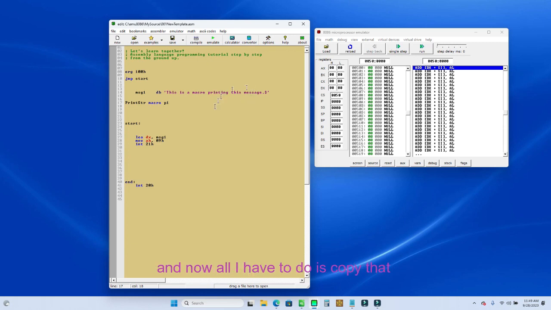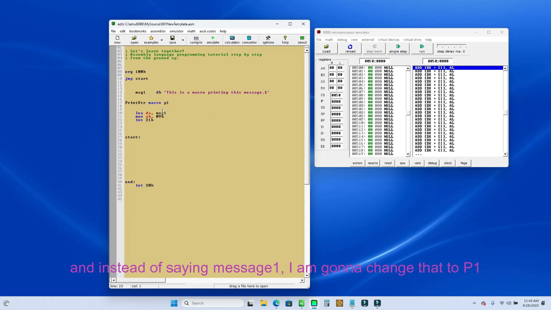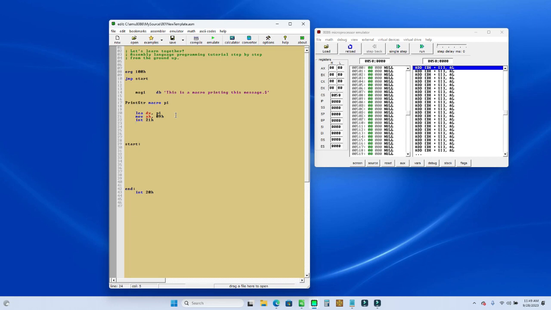And now all I have to do is copy that and put it in the macro. And instead of saying message 1, I'm going to change that to P1. And at the end, all I have to do is type ENDM for ending the macro. Now I can simply call this macro like that.